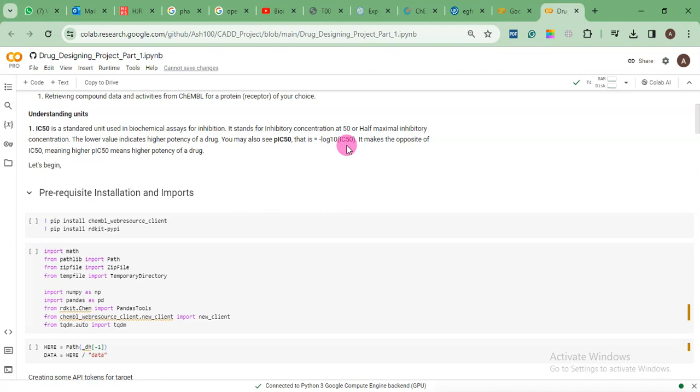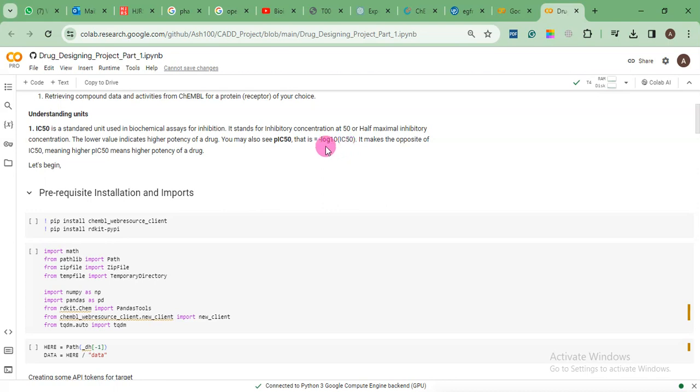If you don't believe it, just take the minus log 10 of 10 and also the minus log 10 of 50. As I explained in the example, the value for 10 will be higher than the value for 50. So it goes the same way.